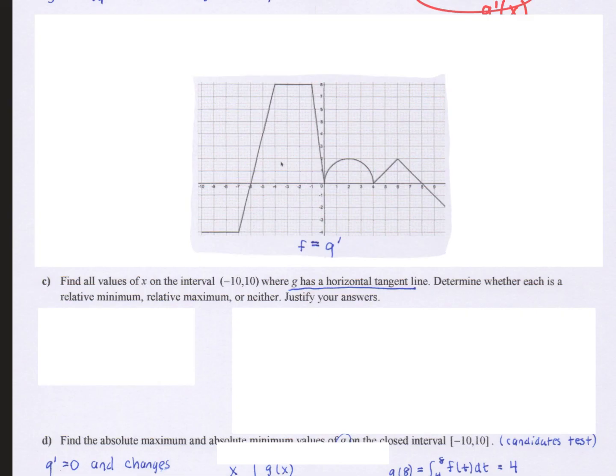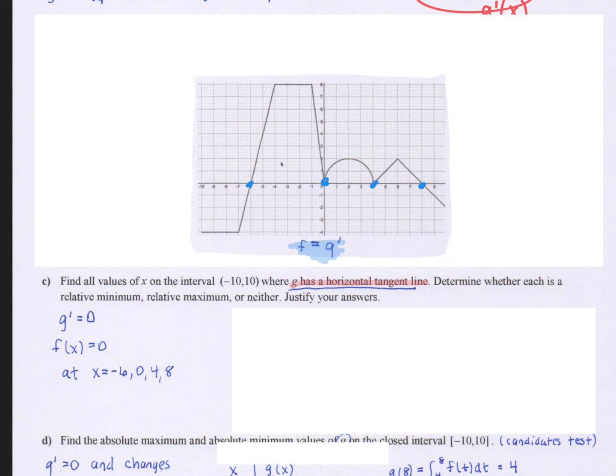Part C is asking where g has a horizontal tangent line, and I know that g has a horizontal tangent line where its derivative g prime equals 0. What I established in the previous part of this problem is that this is the graph of g prime. Even though it was labeled as f, I made that connection that it is really g prime. So I'm looking literally where this graph equals 0. And I see it equals 0 in 1, 2, 3, 4 places. So before I read the rest of the question, I'm just going to list those x values out. I am now asked to classify each one.